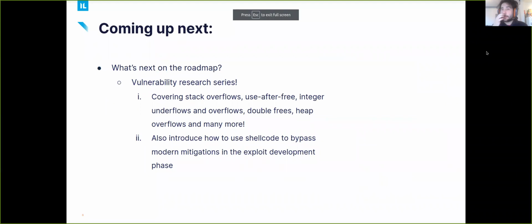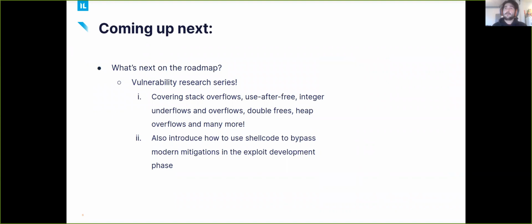Awesome. So finally, before we sign off the call, we have what's coming up next. What is on the roadmap? It's incredibly exciting. As I was saying before, everything that we've been doing so far has been about releasing labs to give you the technical understanding to go and do what we're about to release, and that is vulnerability research.